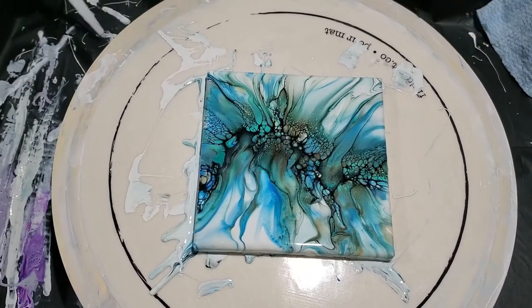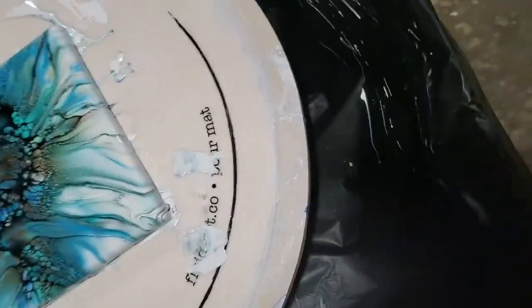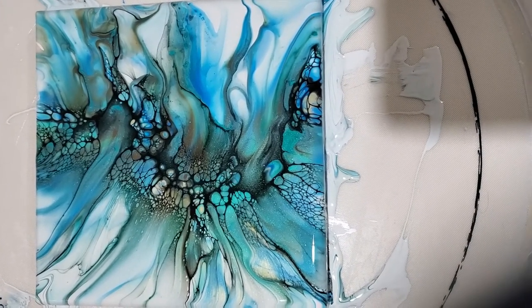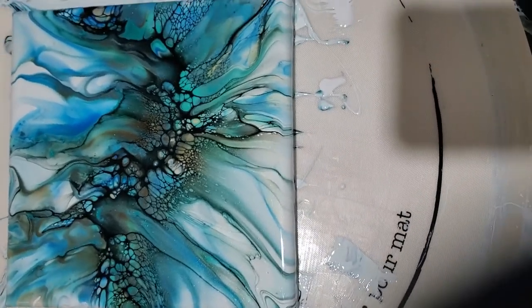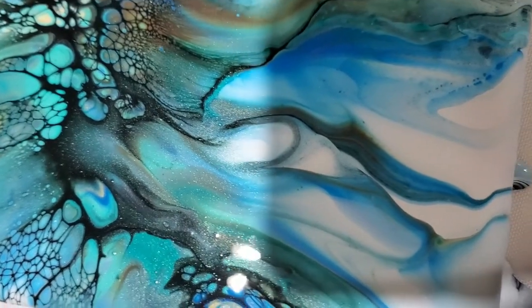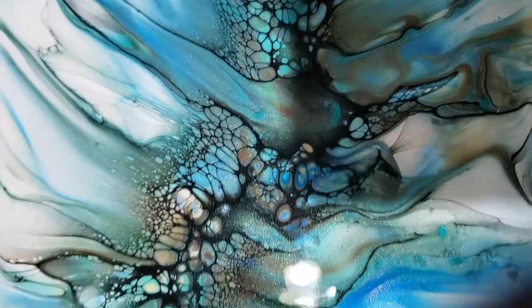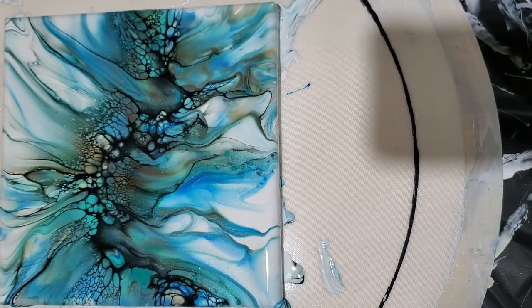Oh, that's pretty! Let me take you down and show you what we got, because it is pretty. I always have a hard time deciding which way I want the painting to go. Vertical is cute, but that's cute too. That kind of looks like clouds up here and it's raining down. Here are the cells — pretty, and a lot of shimmer from that ore and some of the other pigments. I love that Van Dyke Brown. I thought it would show up really dark, but it lightened up and it's not overpowering.